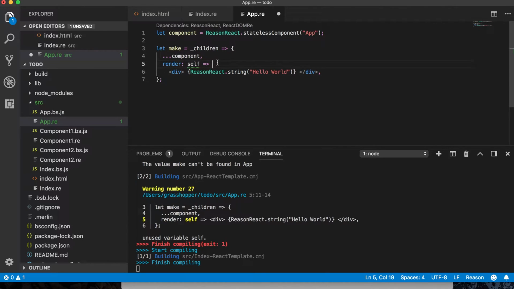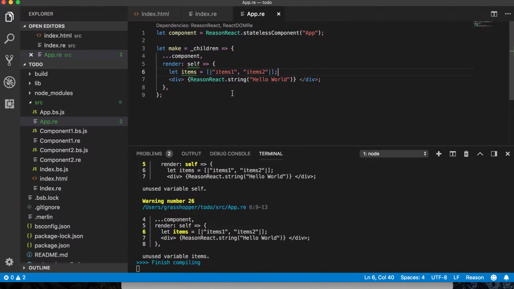Let's wrap this inside a scope. And within here, using a let, we can say let items equal an array of item 1, item 2, and save this. Okay, it compiled, and I want to see that.